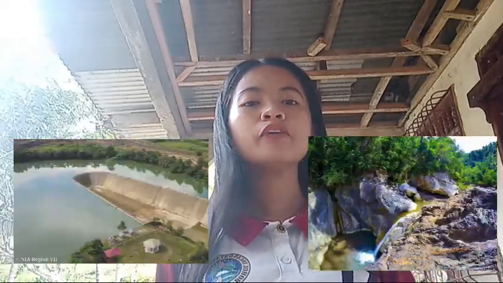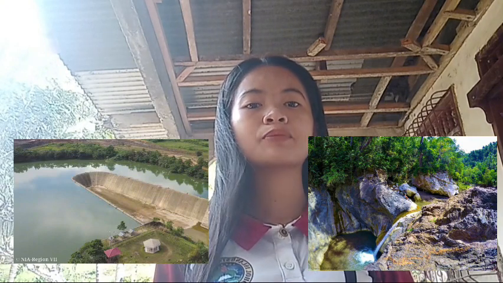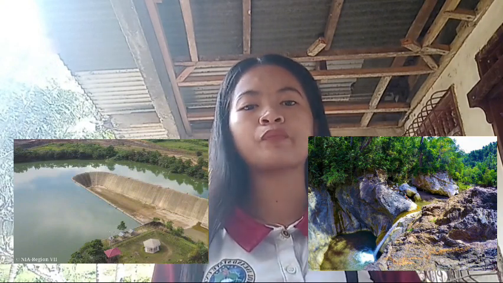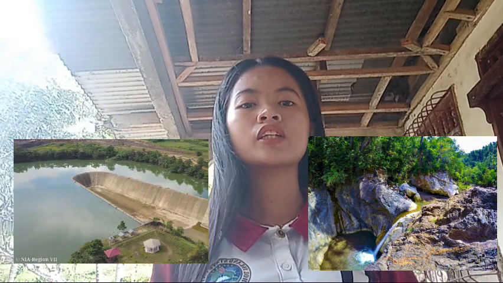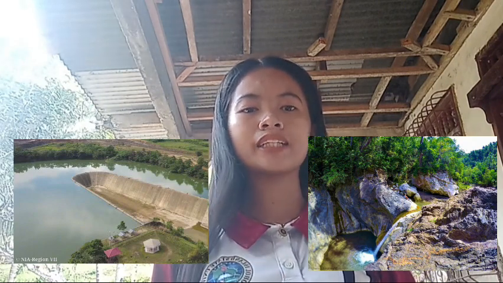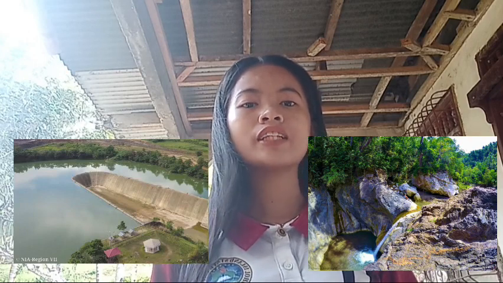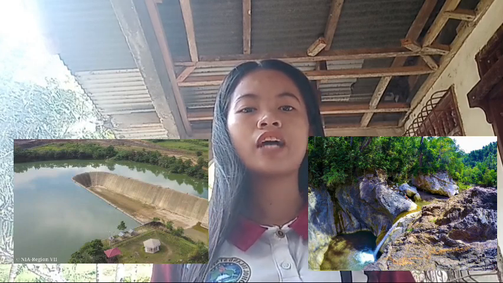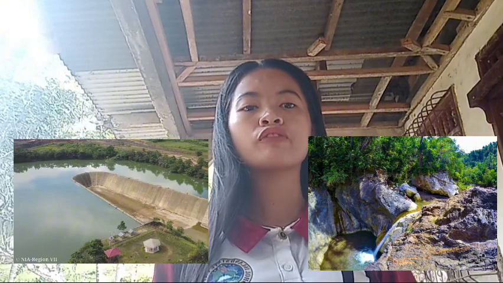Eighth, two-dimensional flow. This is when the fluid flow parameters vary in two directions. An example would be the flow of water in a dam or falls. The flow of water in falls or dams is primarily driven by gravity. In the case of waterfalls, the water flows over an elevated edge or cliff where gravity pulls it downward. The force of gravity causes the water to accelerate as it falls, creating a powerful flow.